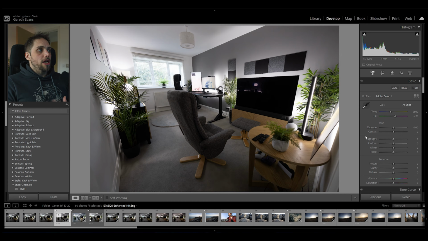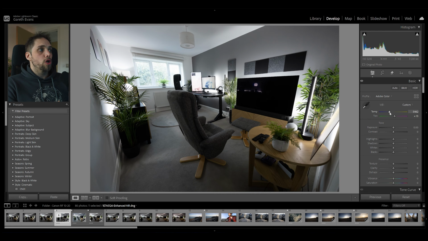Now, first up, we've got a lot of light coming in from this window, so that's a little bit blown out. And then there's some darker areas within the room. So the exposure is probably one of the first things I'm going to look to address, along with the overall white balance. Now, I think there's a little bit too much magenta in the image, so I'm going to bring the green down a touch, just to bring the tint over towards the green, sorry. We're also going to cool this just a little bit. And the reason is I think it just leans into this very clean, minimalist feel we've got to this photo.